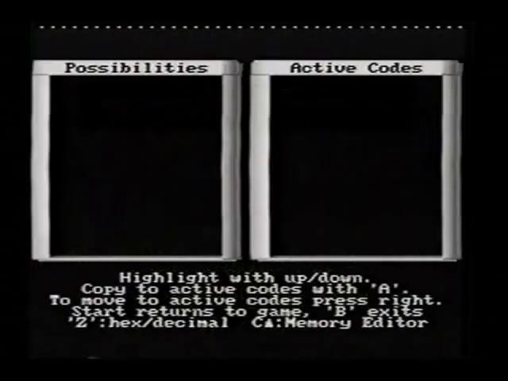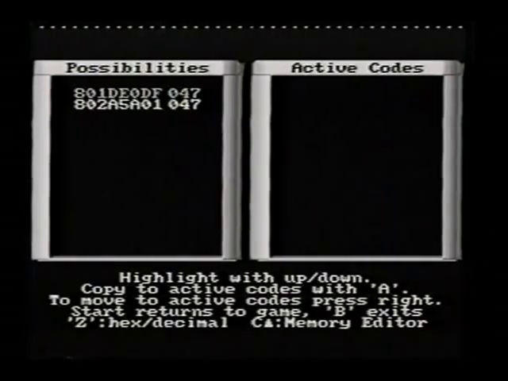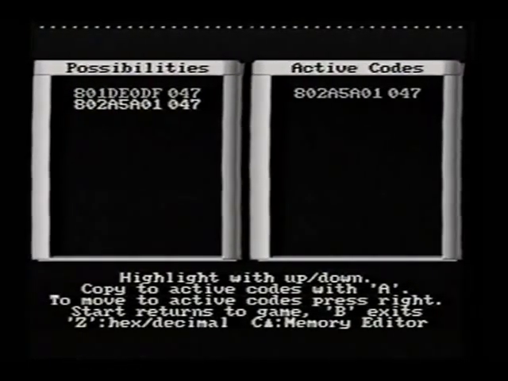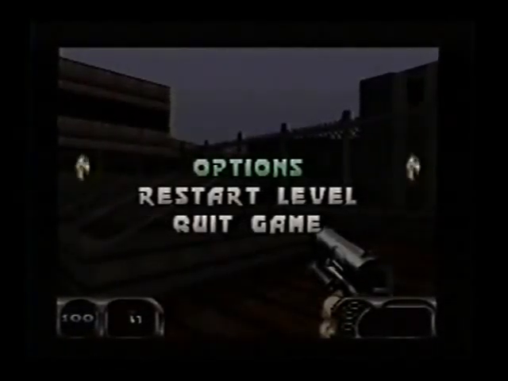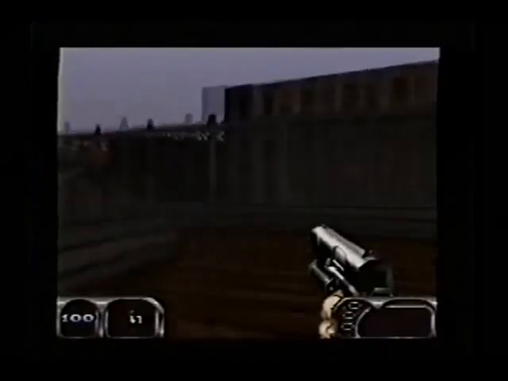So we select view search results. The codes we have found are displayed on the left of the screen. To discover which of these codes controls Duke's bullets, we need to try them out. So we select one of the codes, then return to the game and fire some bullets.